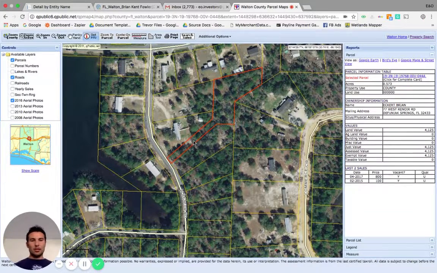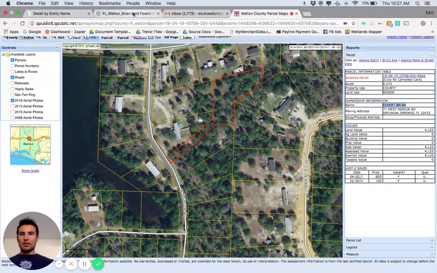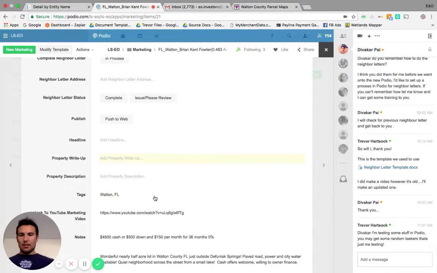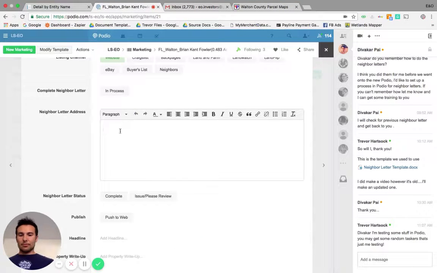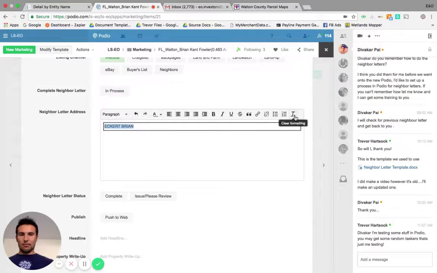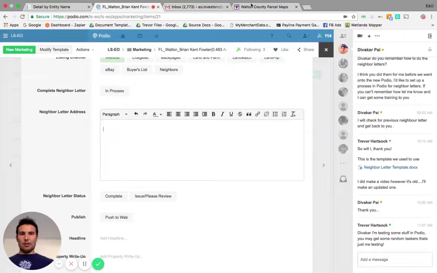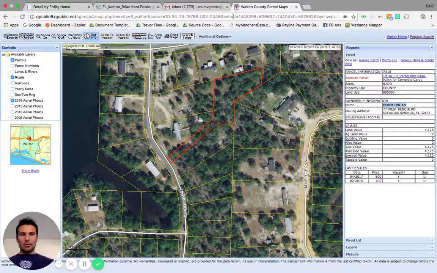Okay, so this is a real address here. So in this case, we would just take the gentleman's name. Come down here. Okay, let's type his name. Eckert Brian.